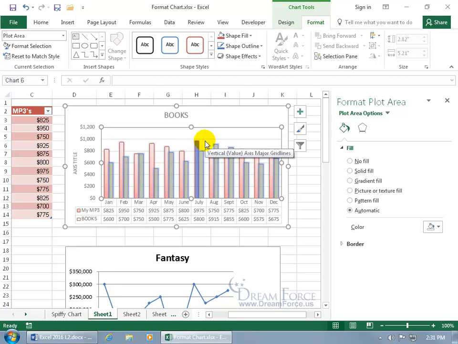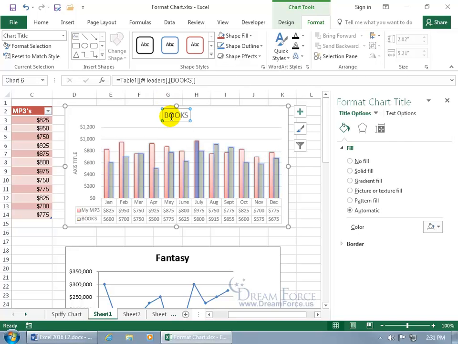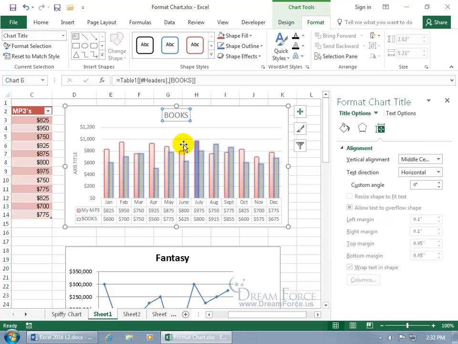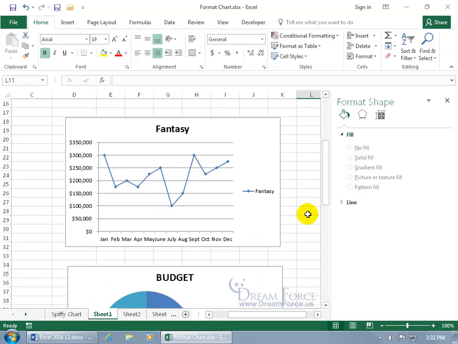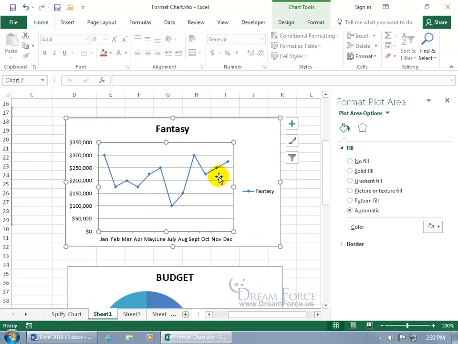for our MP3s. So again, anything you select throughout the chart, you look over here, you're going to get the fill, you're going to get the effect options, and then something that's proprietary to that, like this is for the size. If I select the vertical axis, again, paint, effects, size and properties, then axis options. And let's go over that actually, but let's not do it in that chart because that one's junked up. Let's go ahead and scroll down and select that chart here and do it for this.